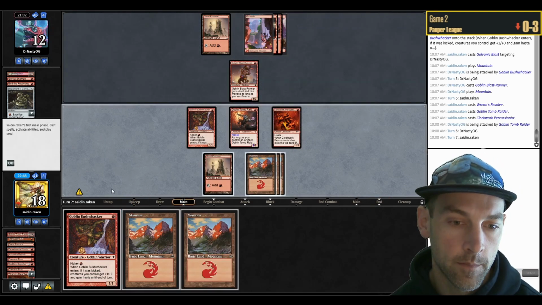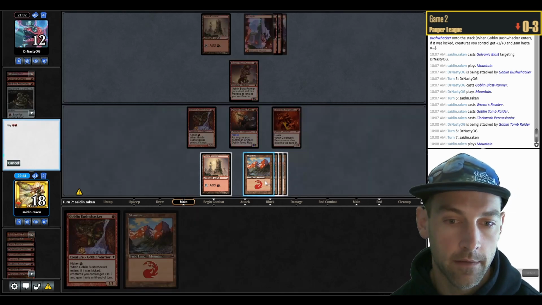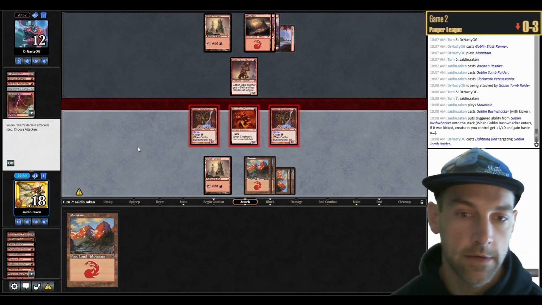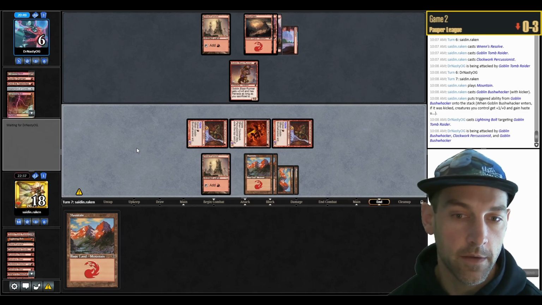Okay. Falls is on my upkeep. Play a land. Guess I'm going to Bushwhack. And we will send in the team. So everything trades with their guy. They take out my Tomb Raider. We're attacking for 6 though. They go to 6. They're good with it.